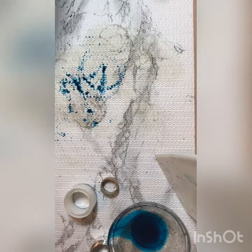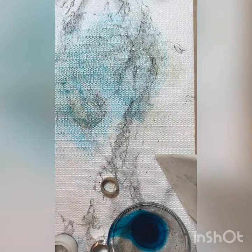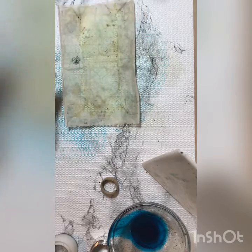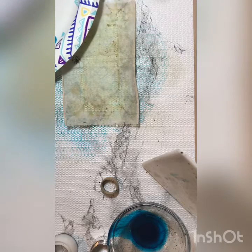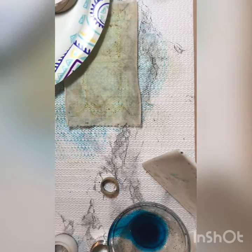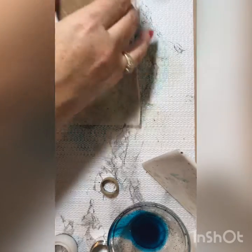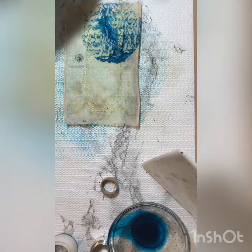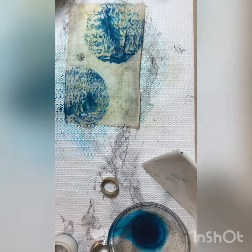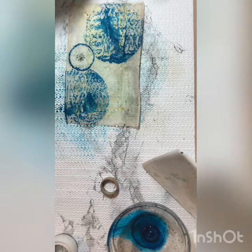And let me grab another paper towel and wipe this down. Okay, and then let's see, I have this one. This one, remember I used that little micron pen right here to draw a little flower. Let's use this cork to try and do a solid. Okay, so you see I just dipped that whole cork in there, right? And then we're going to go a solid, like a stamp. Oh, I like the texture that cork gave off. So let's do one more off the side. Very nice. And then I'm going to circle that. Perfect. That little flower that we made.